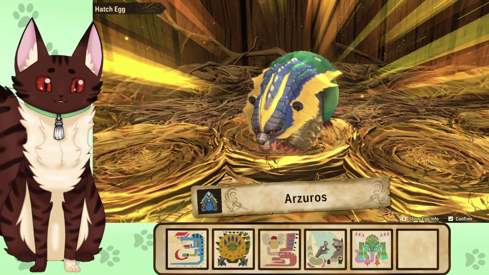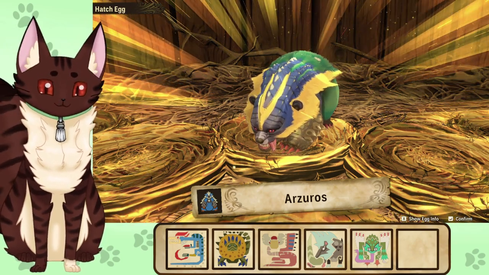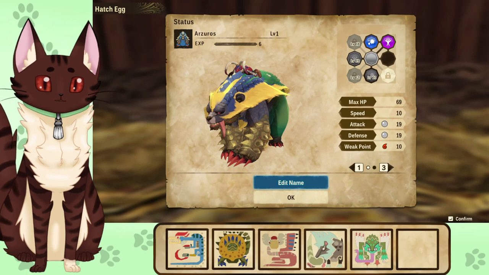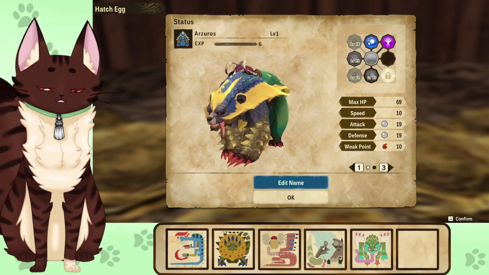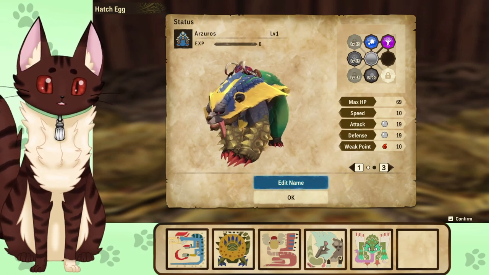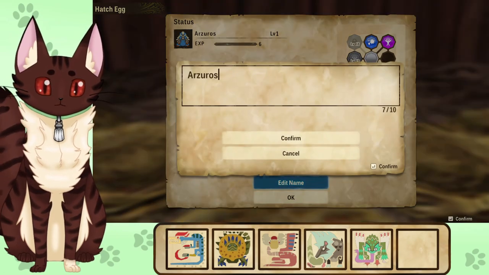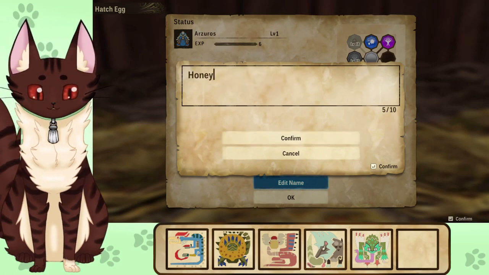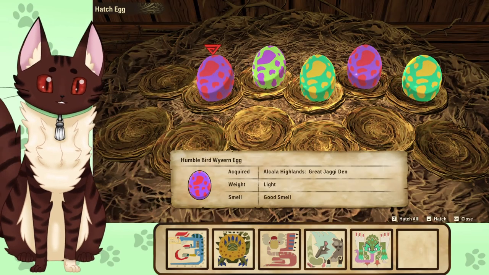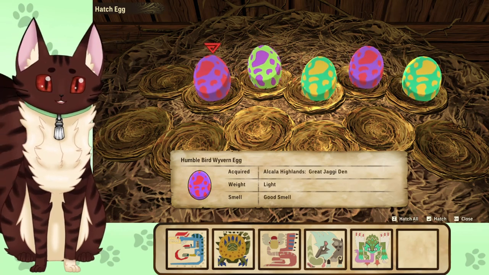Bear! Look at him, so cute. He's got his tongue out like bleh. There's a big bear. Weak point fire. He's weak to fire. Well, if he had a lot of fur, he'd be weak to fire too. We're gonna name him. What are we gonna name him? I'm gonna name him Honeypot. I think that's good, because he likes honey. He's like Pooh Bear. I'm not gonna name him Pooh Bear because I think that's a little too on the nose.